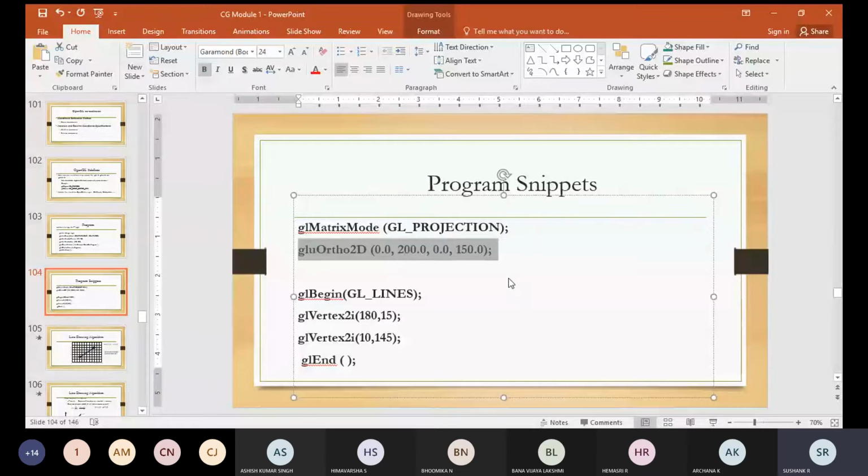What these four lines will do is create, or define, a two-dimensional straight line.